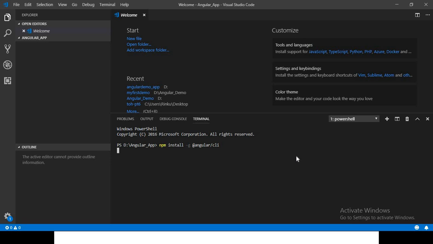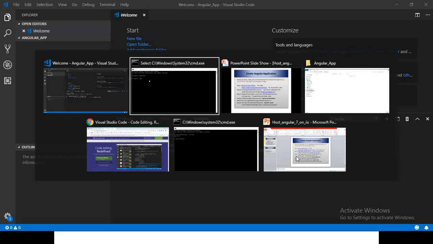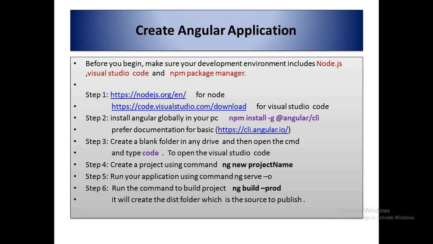It will take some time, depending on your internet speed to load all the packages from the internet. So your Angular packages will be installed in your PC, and then you can easily create any type of Angular application. For more details, you can also refer to the document, whose link I will give, for your basic startup.